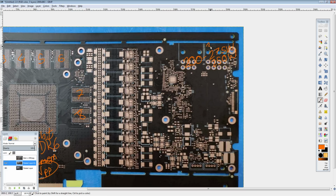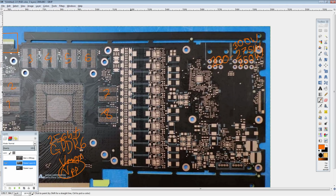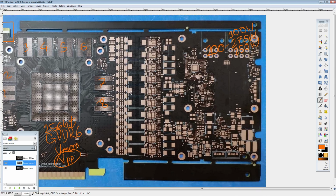Though NVIDIA has made cards that had a 300 watt power limit in the past. It was called the GTX 480. It was also a joke, but that didn't stop the GTX from selling great. So I wouldn't be surprised if NVIDIA was like, screw it, make it 300 watts anyway, and it'll still sell. It's faster than a 1080 Ti. Why wouldn't you buy it? And if they priced it low enough, fair point. It's like, screw the power consumption. Anyway, we're definitely looking at a higher power consumption for this card than, say, a 1080. Otherwise, it wouldn't have the extra power connector.